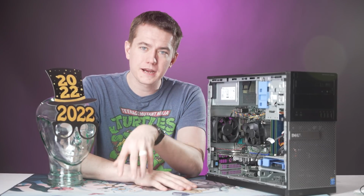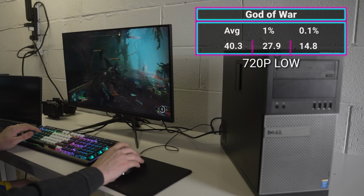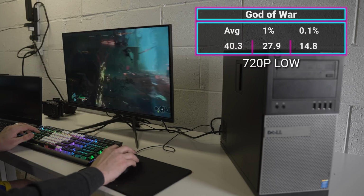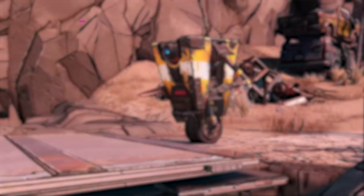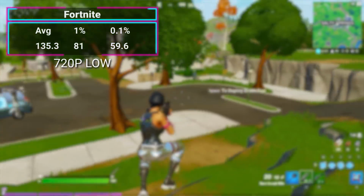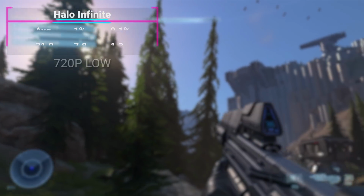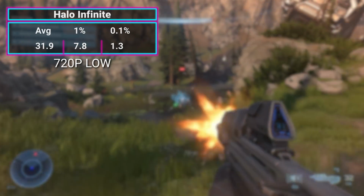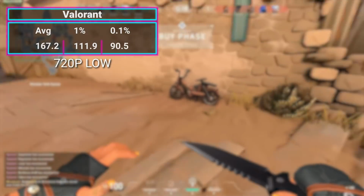So starting off the list is a brand new benchmark that I'm adding into the suite, which is Sony's God of War, which just came out for PC. At 720p low, we managed to average 40.3 FPS, a pretty playable experience in my estimation. Assassin's Creed Valhalla, this thing put out 43 FPS. Borderlands 3, we got over 60 at 68 FPS average. And Fortnite, a high refresh rate monitor will work for you. We averaged 135.3 FPS there. Halo Infinite's a little worse experience, especially as it's a more heavy hitting title, coming in at a 31.9 FPS average. Valorant was running pretty decently at 167.2 average.